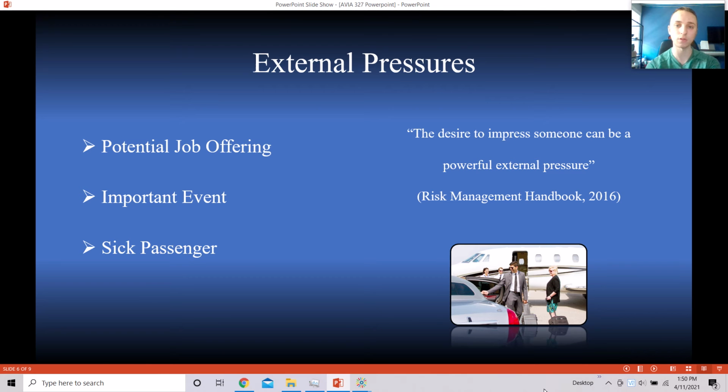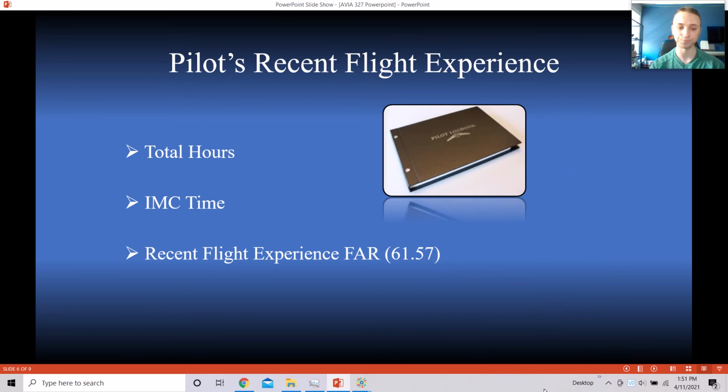About 40 minutes into the flight, a little bit before we get to Morgantown, the daughter is starting to get a little bit airsick from a little bit of turbulence. So it's nothing too serious at the moment, so we can continue on. We can do a few things to try and help. We can slow down a little bit, smoothing out the bumps, get the air vents opened up, get some cool air in the cabin, and blowing on the daughter. It might help a little bit, as well as we could ask ATC if they have any reports of smoother air. And once we get on the ground in Morgantown, we can reassess with the family and see if they want to continue, if they want to wait there, or what they might want to do in terms of continuing the flight or not.